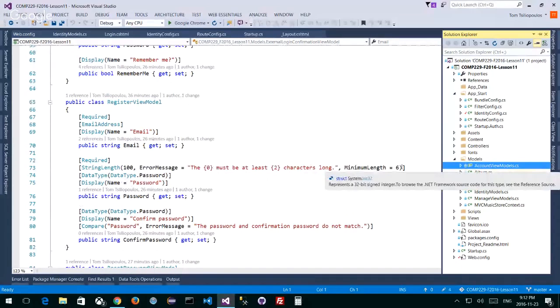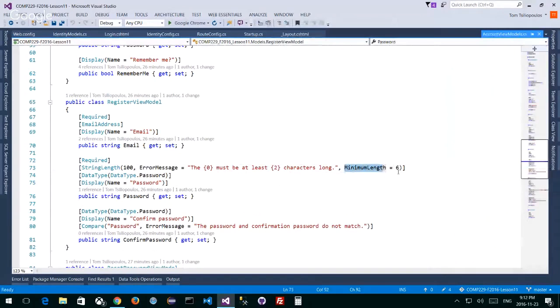See? So 2 would be the interpolation. I'm taking this minimum length here, and I'm making it the minimum 6. So I also have to change it here. Even though I changed it in my auth, my model, remember my model can provide value for my view, right? That's how it works. So even though I've changed it in one place, I still got to change it over here, or else my model will say no. It's almost like client-side checking that it'll do, even though it's on the server side. So let's change this back down to 4.